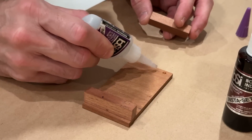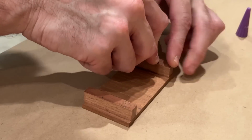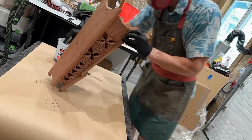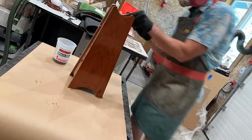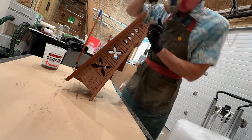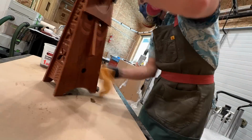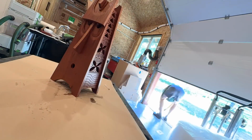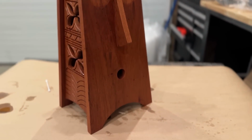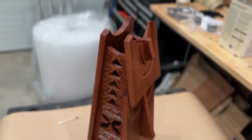I used super glue to tack the little wooden backer into the mouth area, and then I just moved on to putting all the tung oil onto the piece. I'm using this stuff called Waterlox. Like I said earlier, it is very stinky. If you're ever going to use this, make sure that you wear the proper respirator and don't breathe those fumes because they are awful. In the end, I did 2 coats of Waterlox. In between coats, I used steel wool to kind of knock things down, and it just has a fantastic finish. I love Waterlox. I want to try some other stuff in the future, but I am a big fan of this product.